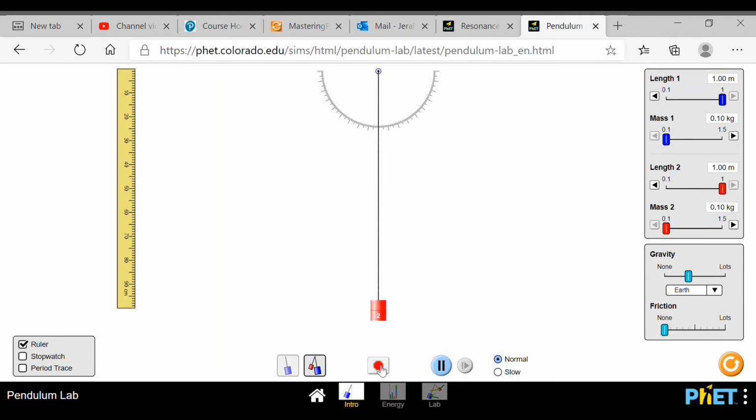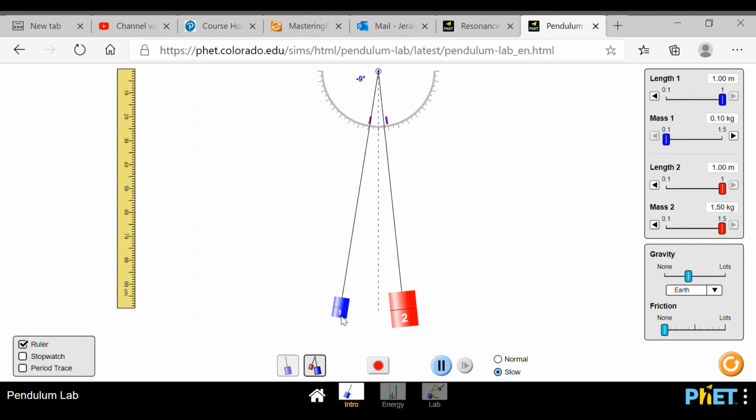Let's look at something else. We can change the mass of the pendulum by going up here and let's make mass 2, we'll make it larger like this. All right, so what I'm going to do now is swing this again at 10 degrees and let's get it going. And I'll grab the blue one and swing it at 10 degrees. Actually, let me redo this. I'm going to start it in slow motion. It's a lot easier to get them to start at the same time. Like this. Here we go.